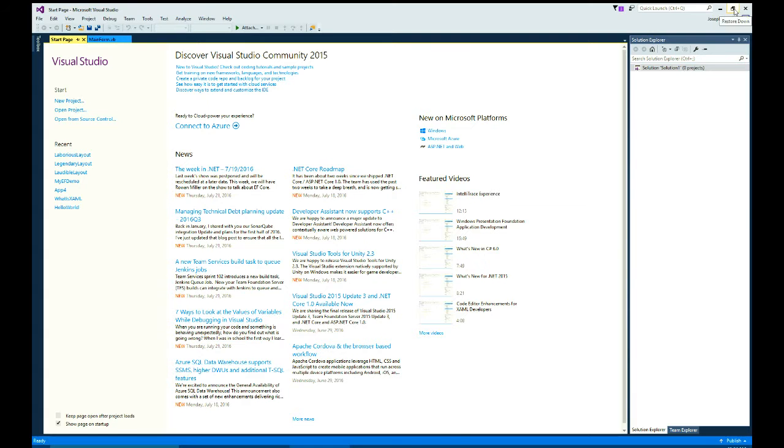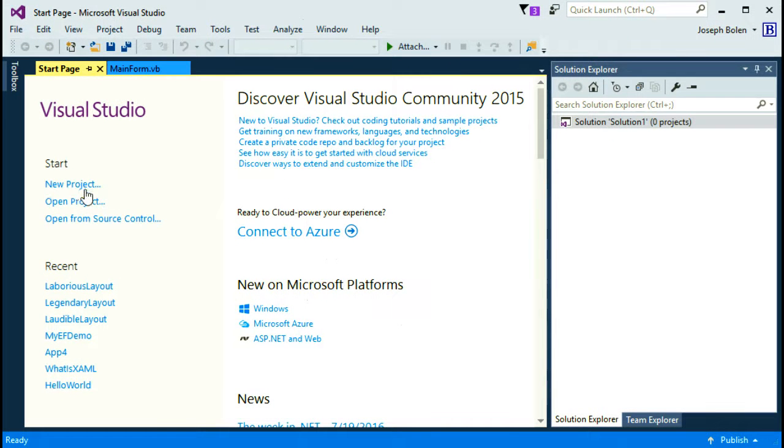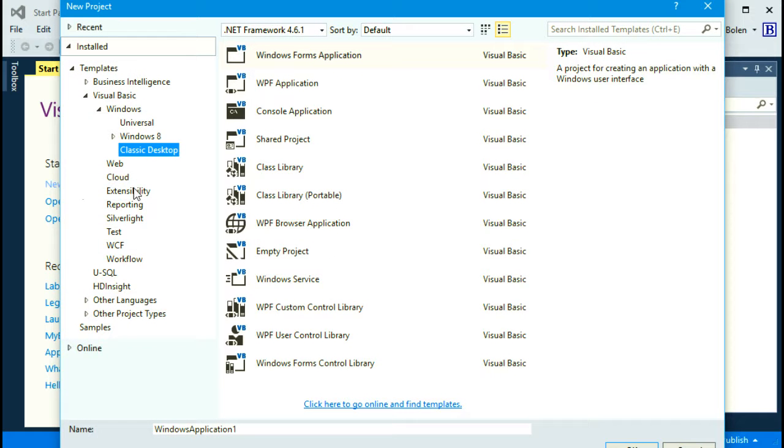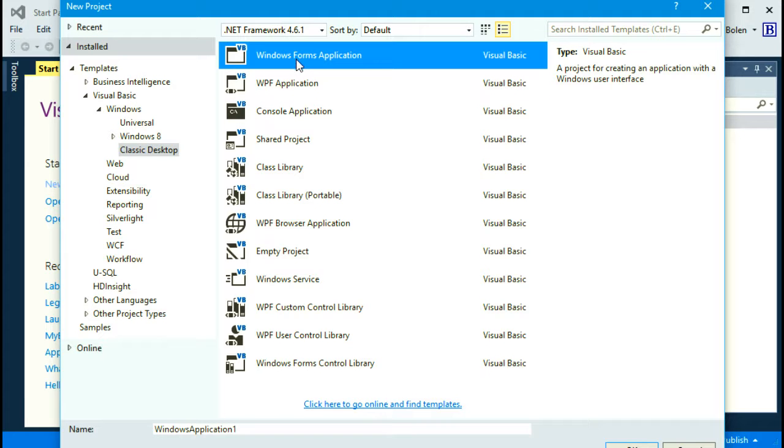So let's begin the process of working with this. I'm in Visual Studio, and I'm going to do a new project. I'm going to make certain I pick the classic desktop for Windows Basic. I'm going to use the Windows Forms application, and I'm currently at the .NET Framework 4.6.1, but if you're at an older version of Visual Studio, that's okay.